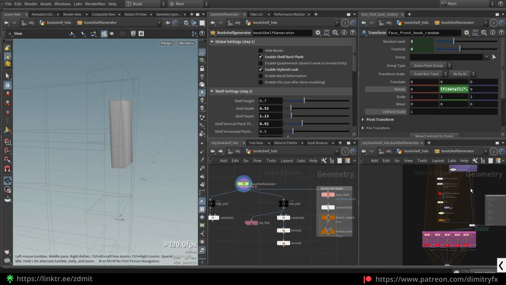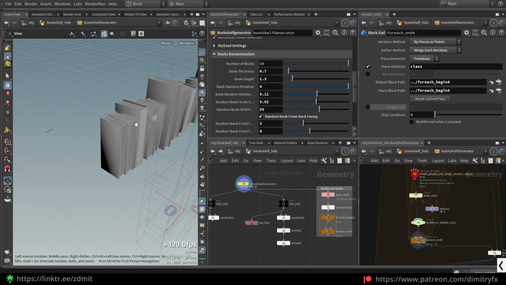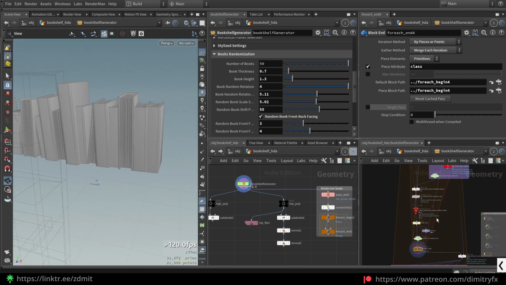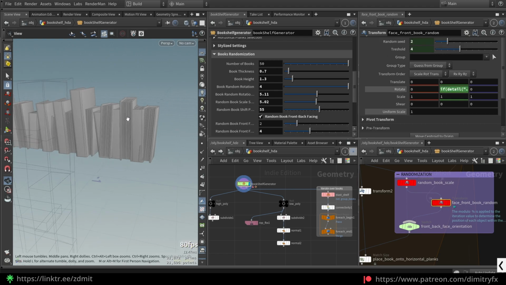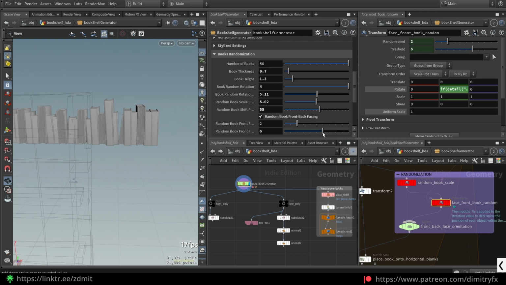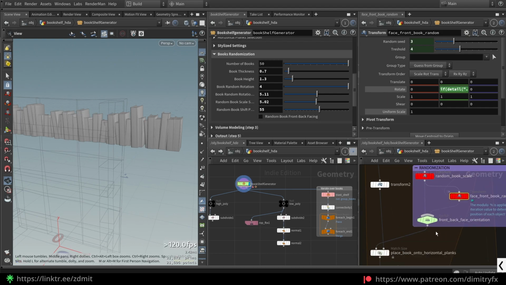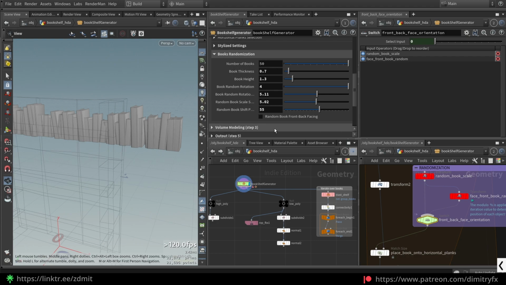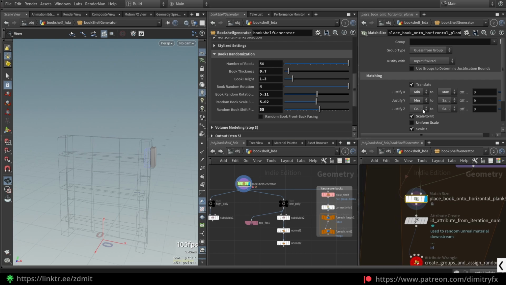It kind of sounds confusing, but essentially, as you can see with this toggle, I can rotate books, so I can rotate front into the back, if it makes sense. And with this threshold and random seed slider, I can add more books. It's not perfect, by the way, so I'm still exploring how to do it better. But yeah, this is what it does, essentially. And the switch node is to enable or disable this option. And after that, I'm using the match size again.